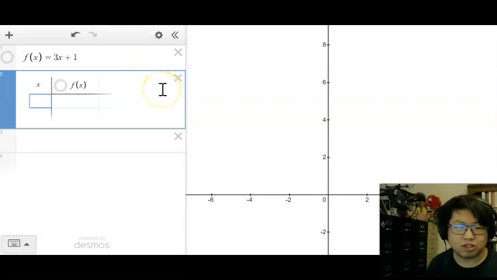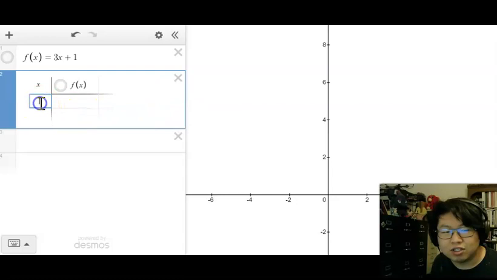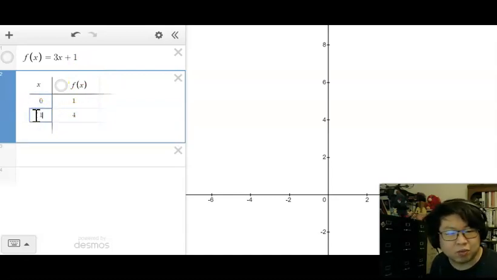But if you want to graph, the best, or I guess most universal way, is to plug in some values for x and get the points out. So you just pick points that are probably on the graph. This might be familiar to you. We got 0, 3 times 0, plus 1 is 1, right? And then if you put in some other values like 1, we got 4, 3 times 1 is 3, plus 1 is 4.